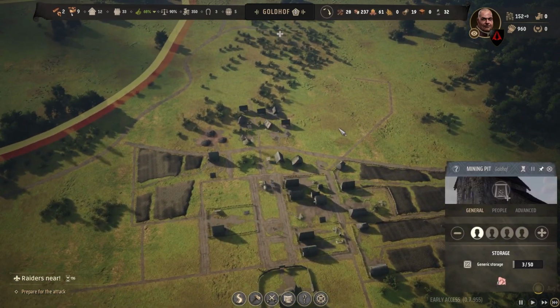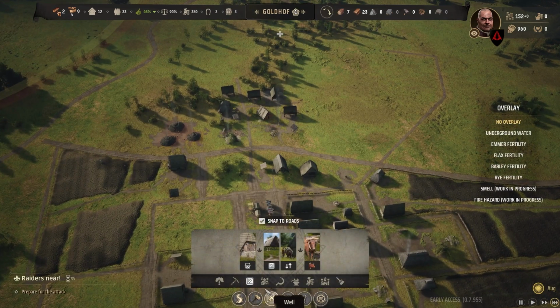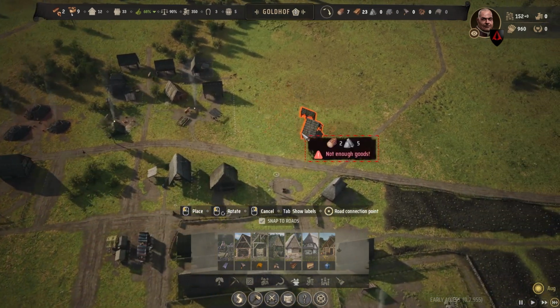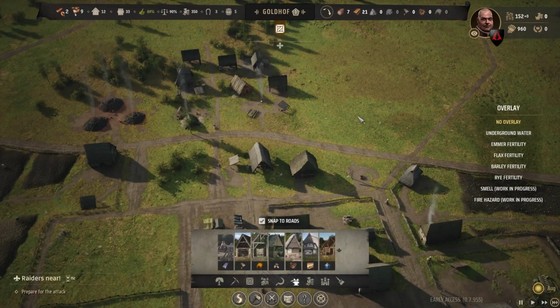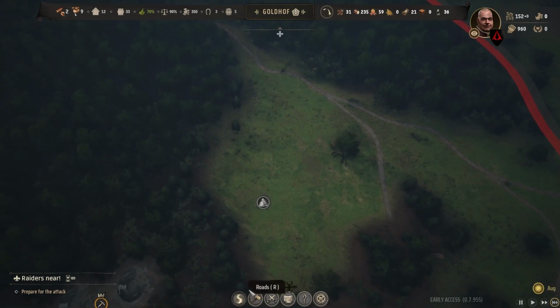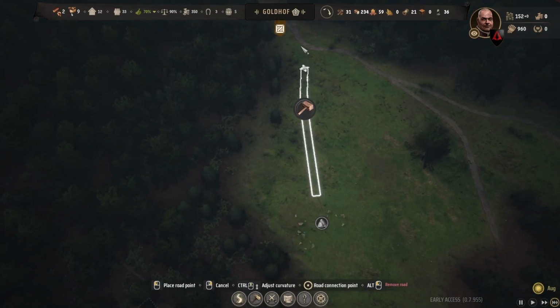Okay, so since we're gathering clay, what we of course also need is the clay furnace, but we also need stone, which we do not have, so we need to gather stone. I did not compute that.